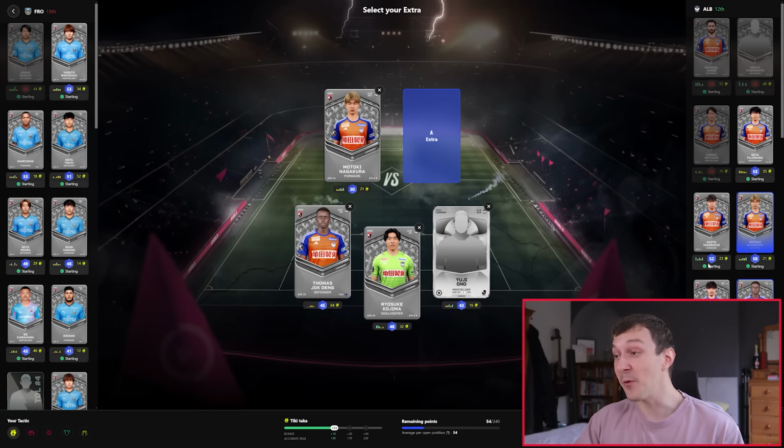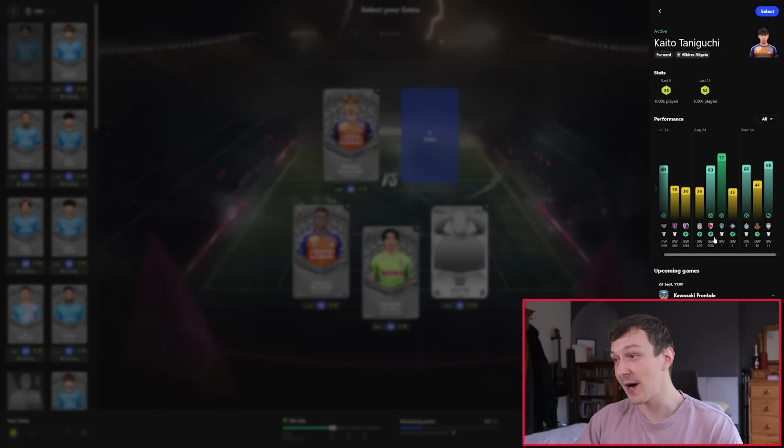Well, that gives me enough points to be able to pick another one of their forwards who has scored goals recently and got an assist in his previous game. So Taniguchi is going to be our final player here. Now, there is one more element to all of this and an extra way for you to score points.